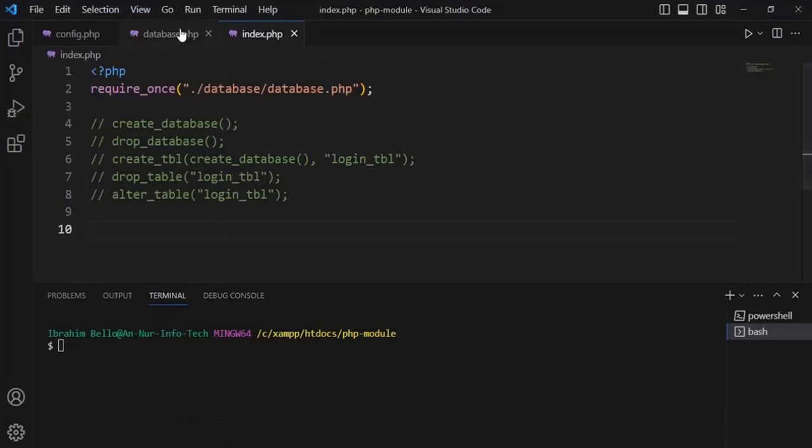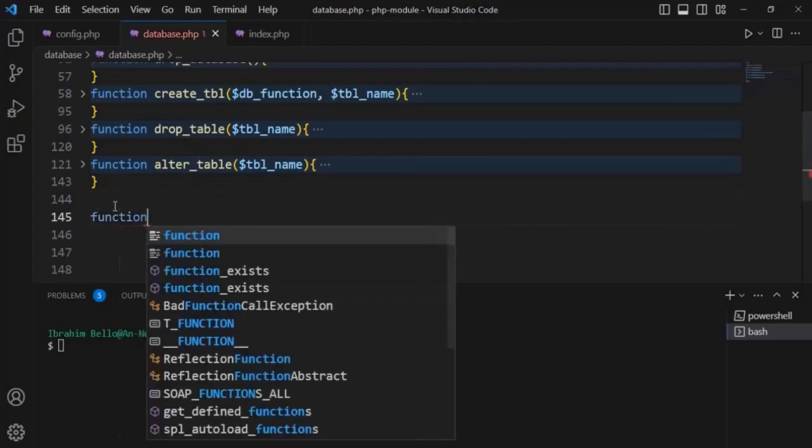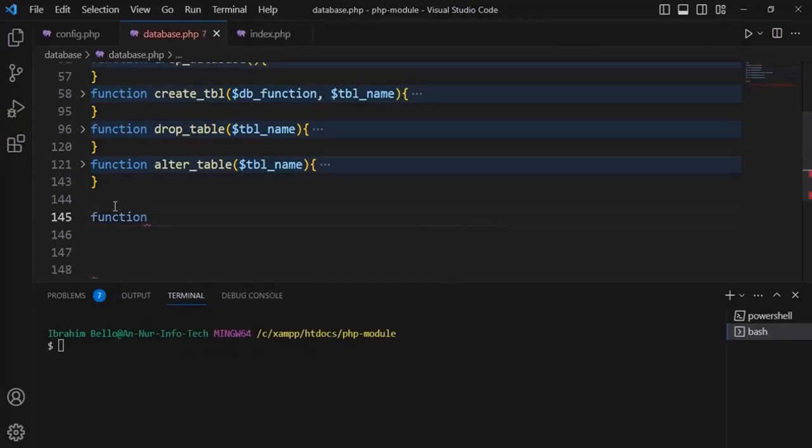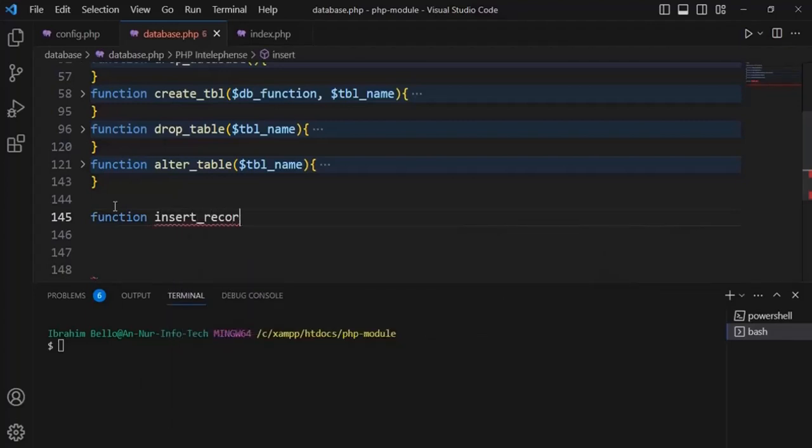In the database file, I'm going to create a function called insert. This insert record function is going to take 3 arguments.